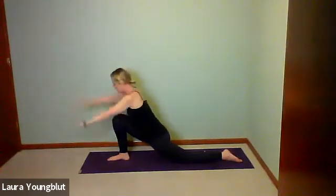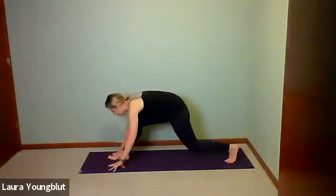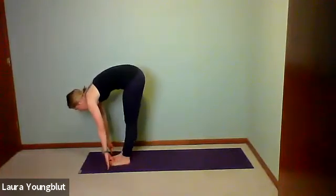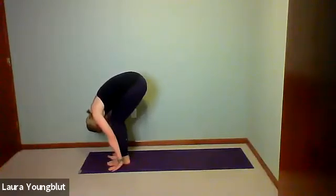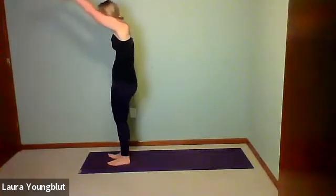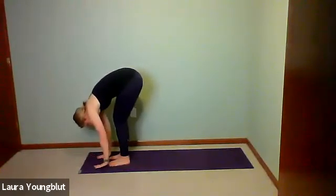One more breath. And then hands touch the earth, tuck under the left toes, lift the left knee, left foot meets right foot, forward fold. Halfway lift, fold. Root down, reach your arms up high to the sky. Maybe look back, fold forward. Halfway lift.